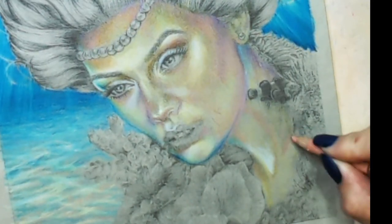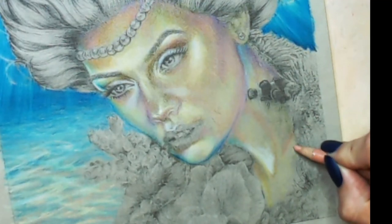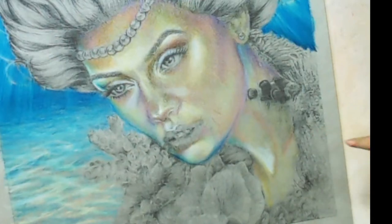And here you'll see that I'm adding the Nectar in between the shadow and the light area. So the Nectar is PC 1092.